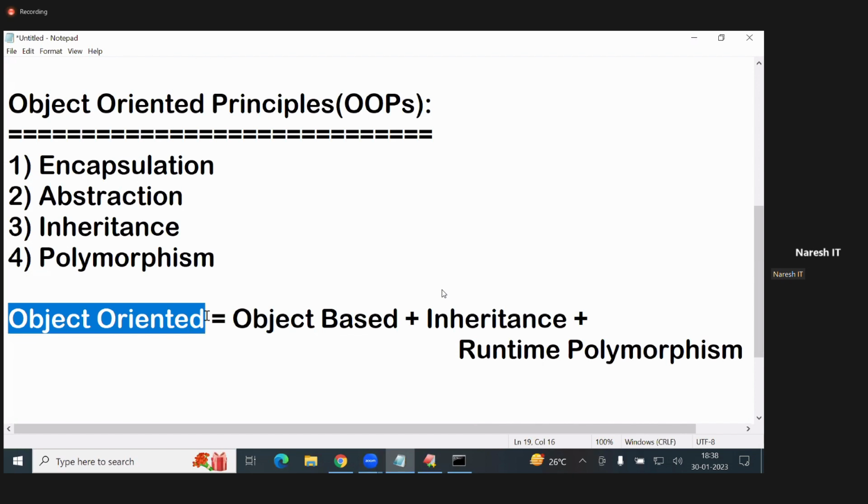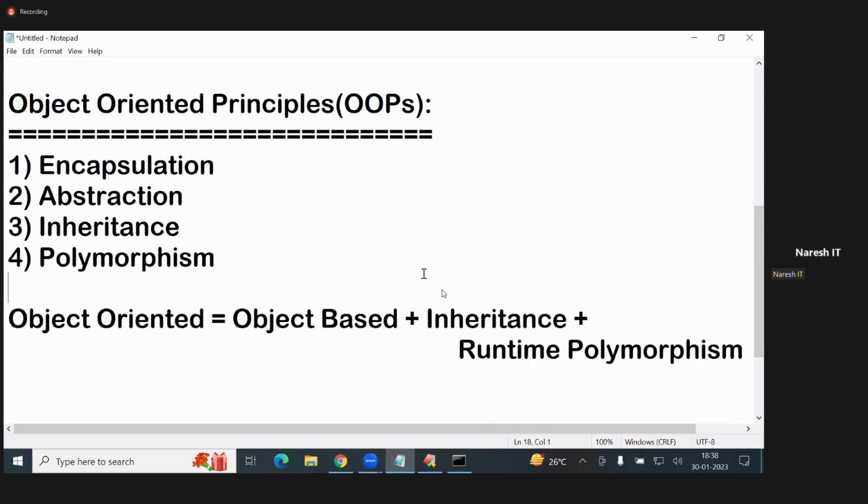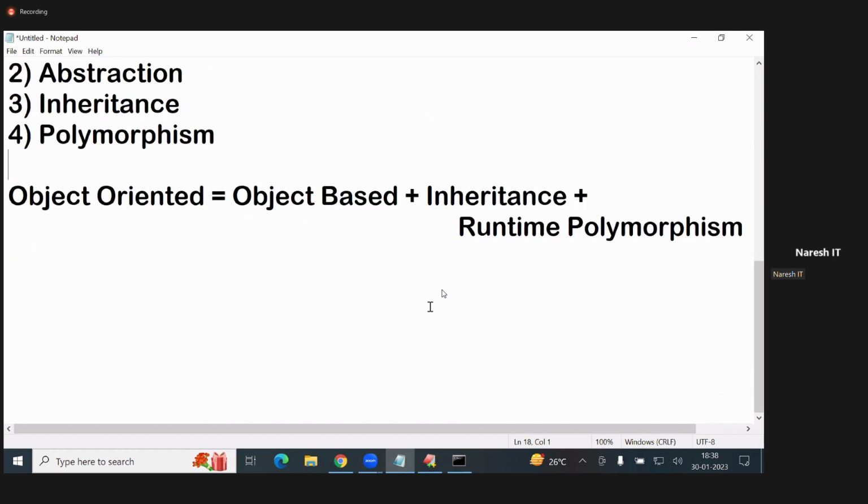This is the relation between oriented and based. Write this line: object-oriented equals object-based plus inheritance plus runtime polymorphism.